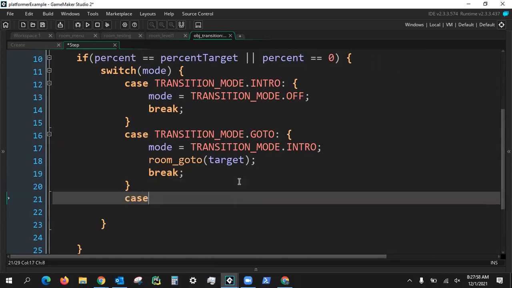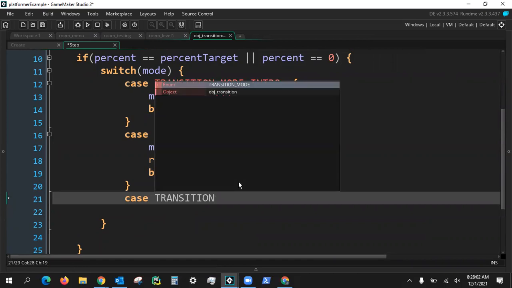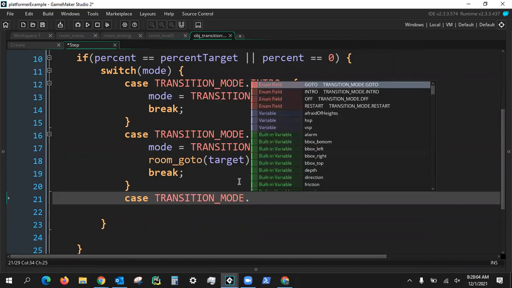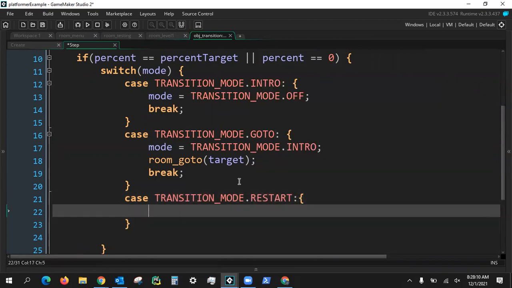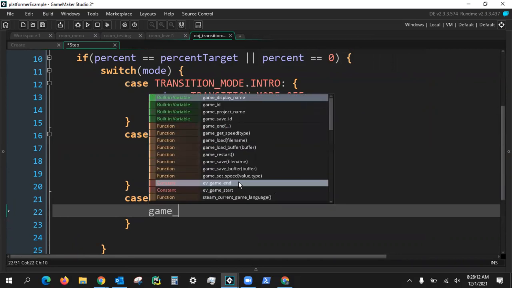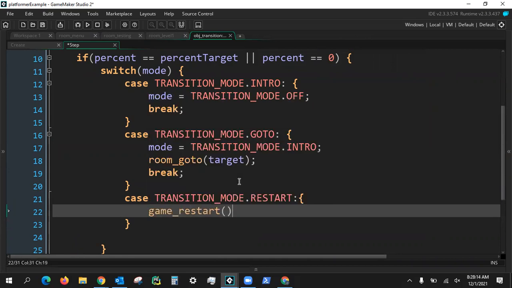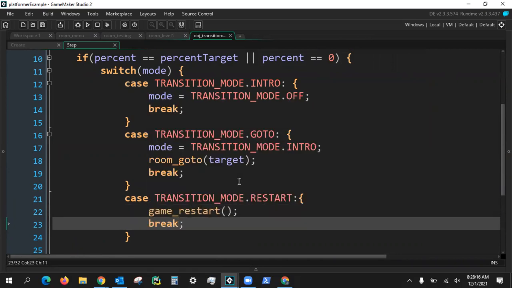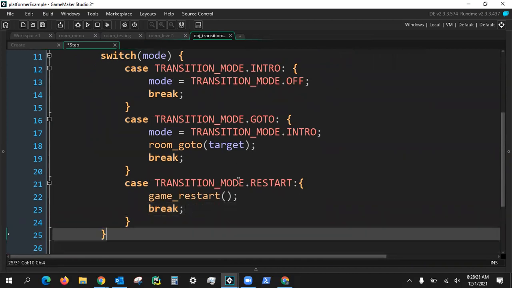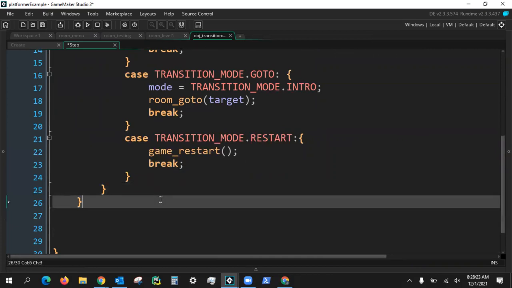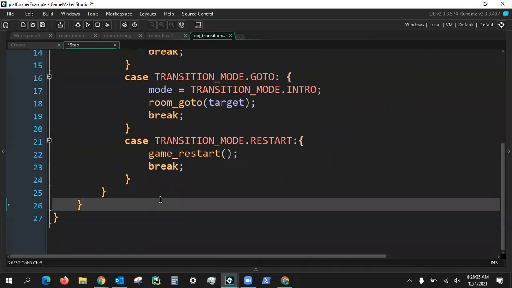And finally, the last case that we'll address, transition underscore mode dot restart. In this case, the game will simply restart. We break to close off that block. And that's all we need inside of here.